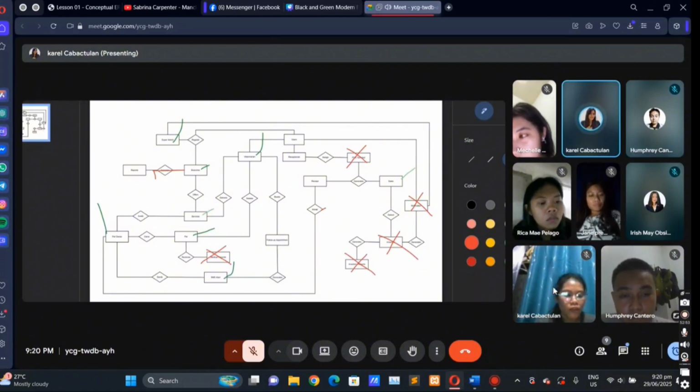And aside from that, our coordinator also mentioned that it is not allowed to share the same relationship with the other entity, which we applied here, where super admin registered users as well as registered branches.